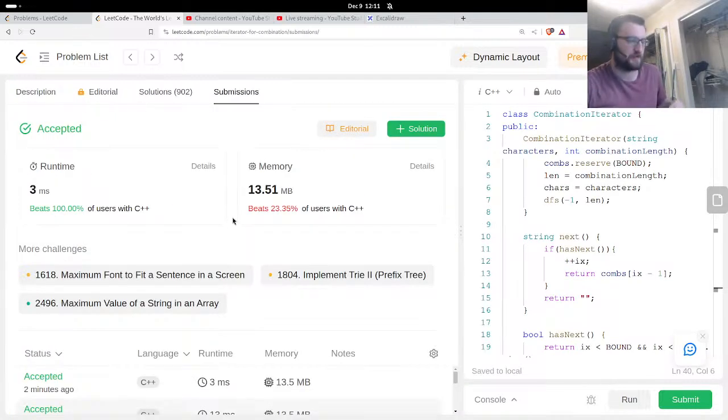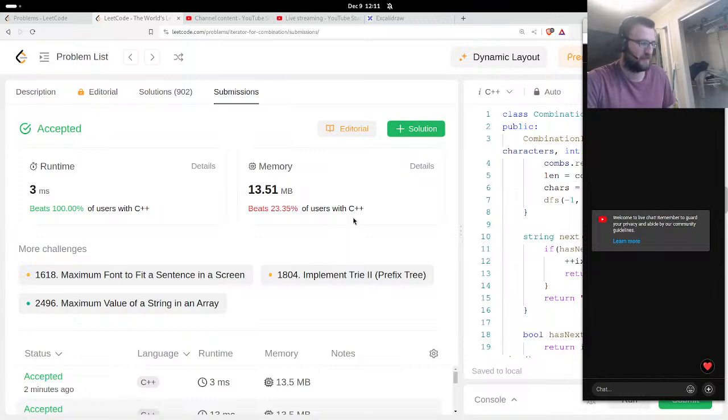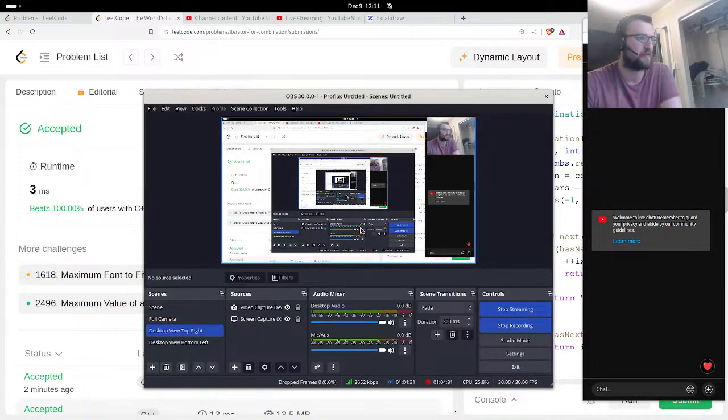Kind of fawning over my own solution at this point. But hey, I got 100%, it's faster than everybody else, gotta take a moment, take some pride. And yeah, that took a really long time. That didn't need to be that hard. I don't know what to say about that other than I guess you just need to practice more. Just more practice is all, I guess.